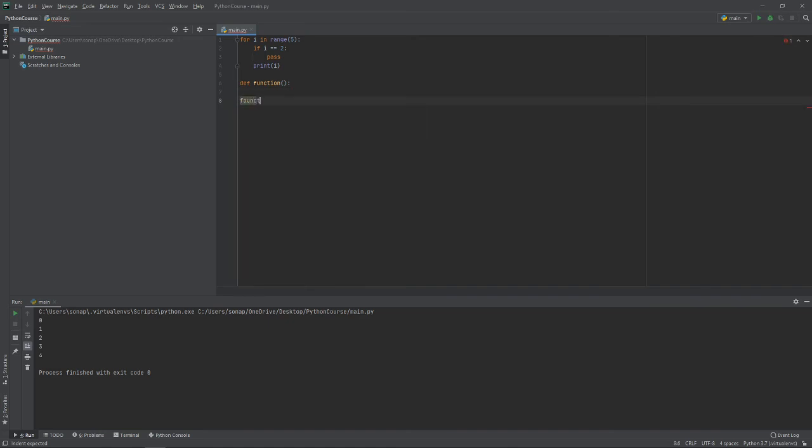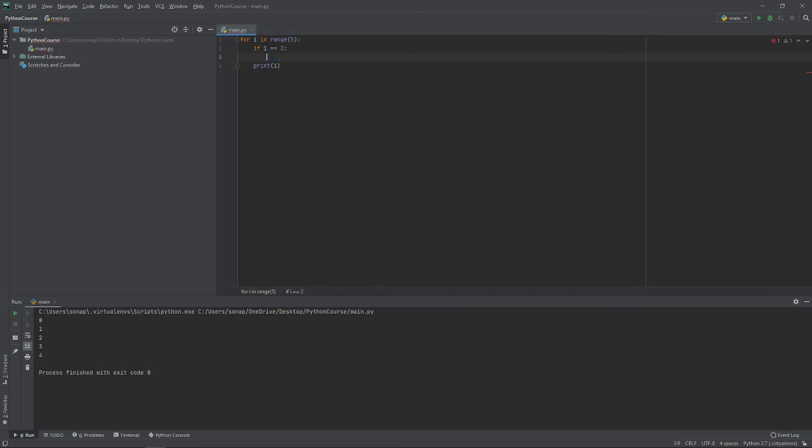So now if we try running it, it'll give an error because this doesn't have anything inside it. But if we put pass, then it'll run the function and there won't be an error. So that's what pass does. And pass isn't just for loops, of course, as I just told you. It's for if statements and whatever you want.